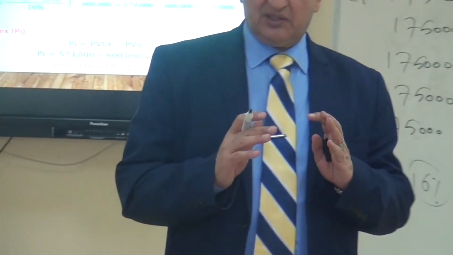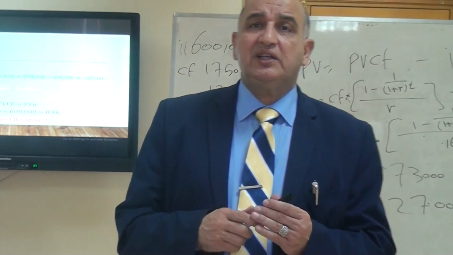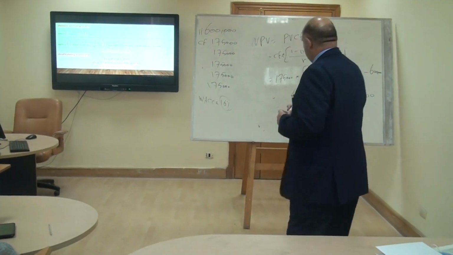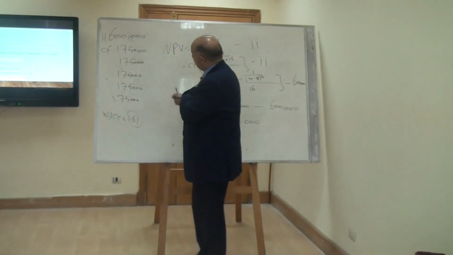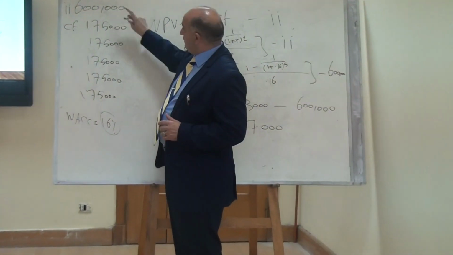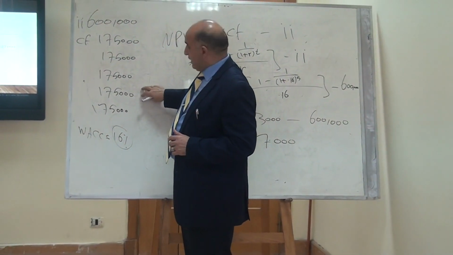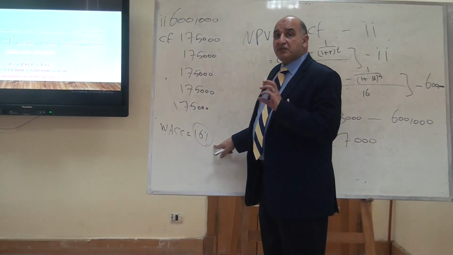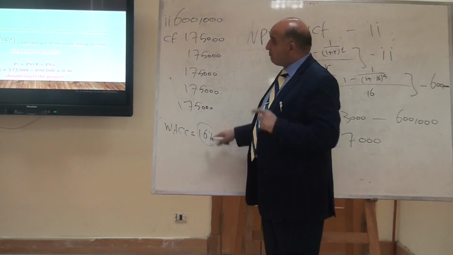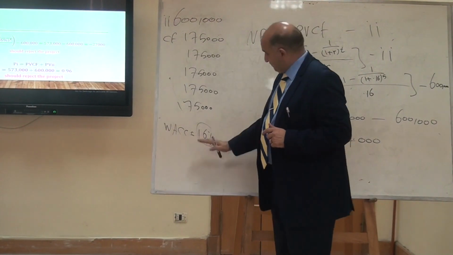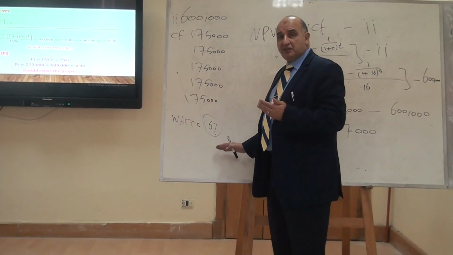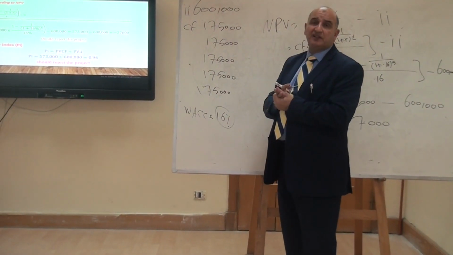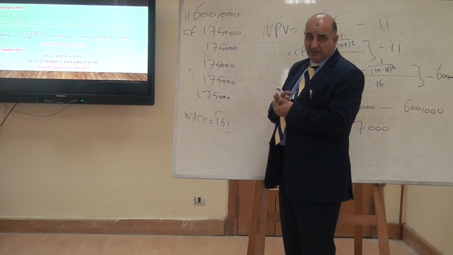This is the subject of calculating the weighted average cost of capital. From now on, I have the right on the exam to give you the initial and the cash flow, but the WACC will not be given. Instead of giving the WACC as just one number, I will give you the previous example. So in this case, you have to start by calculating WACC and then go back to find the NPV or any other criteria.